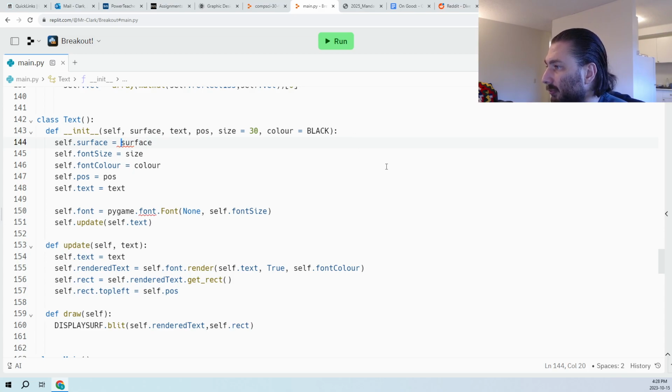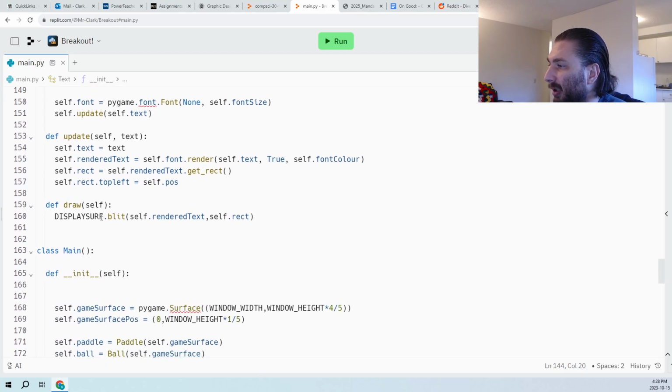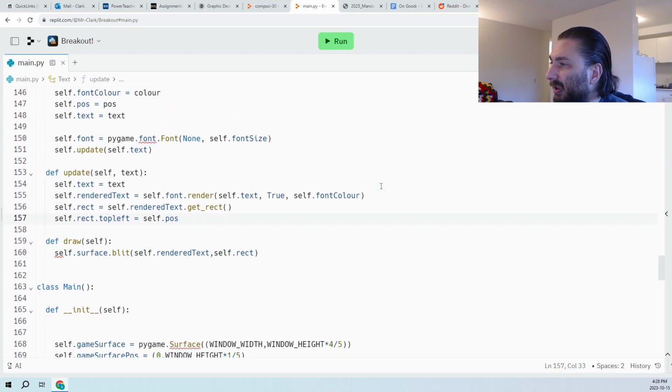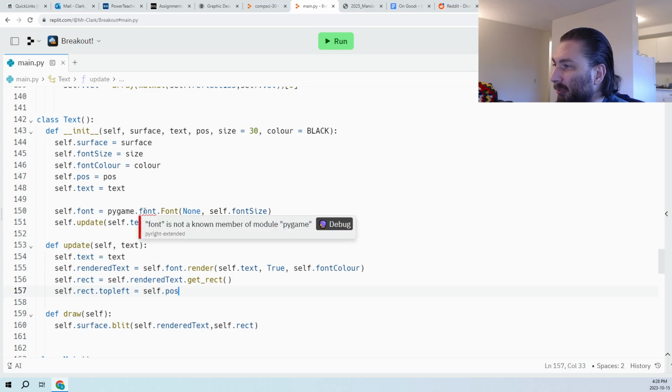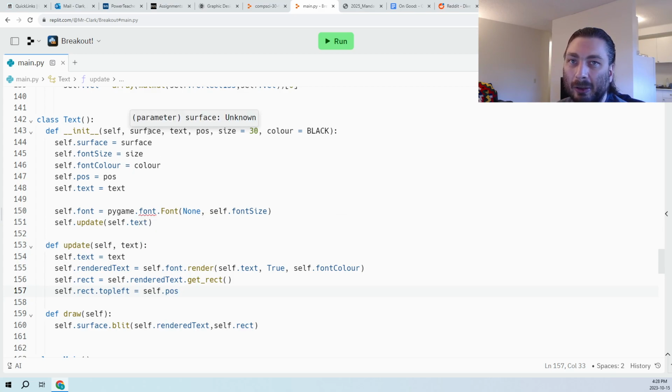Like that. And then rather than using display surface down here, we're going to do self.surface. And that should be the only changes that we need to make. Now it's going to use a custom surface that we pass to it rather than going directly on the main display surface.